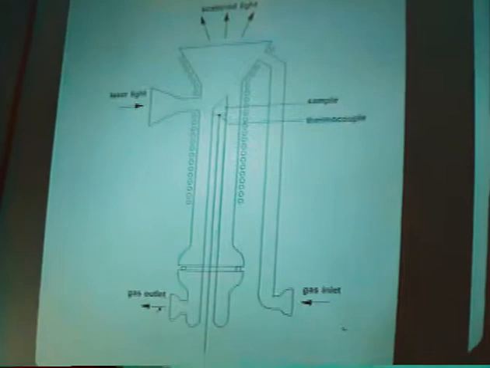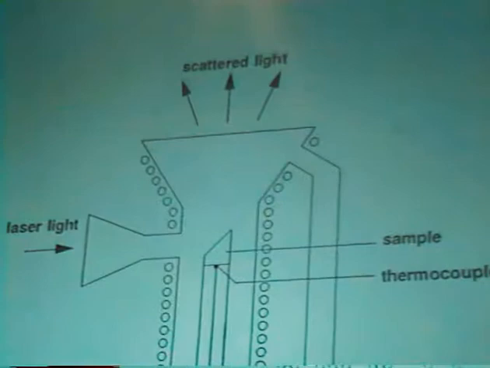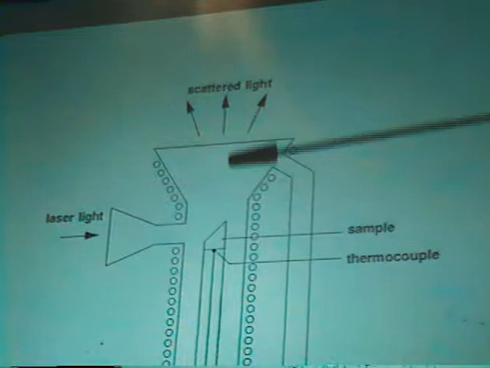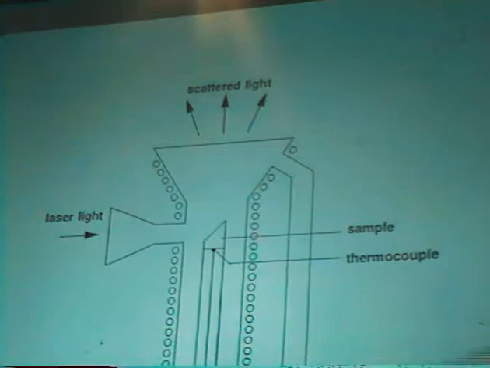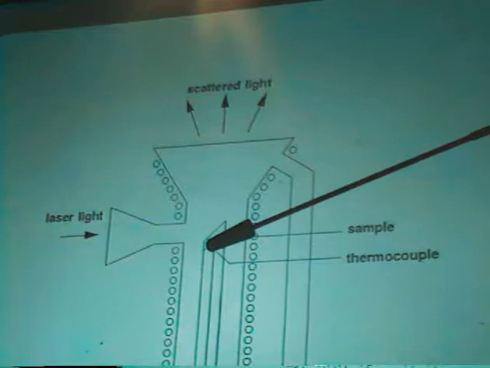The cell which we have developed for carrying out these studies is shown here. It involves two windows, one in which the laser light is introduced and another in which the scattered light exits into the spectrometer. The catalyst is in a small holder here, simply pressed in. This is a fused quartz cell. And the effective surface of the catalyst is at a 45 degree angle, so the light enters and then scatters 90 degrees.